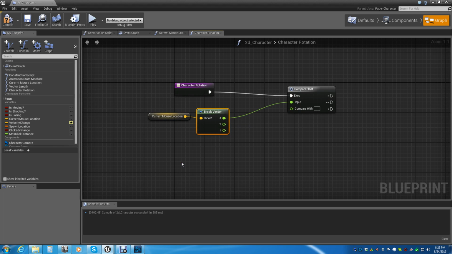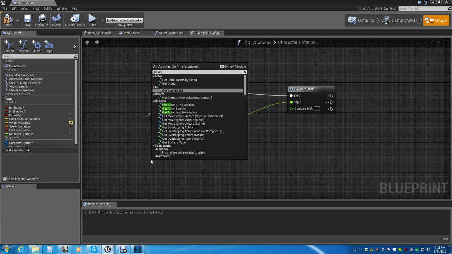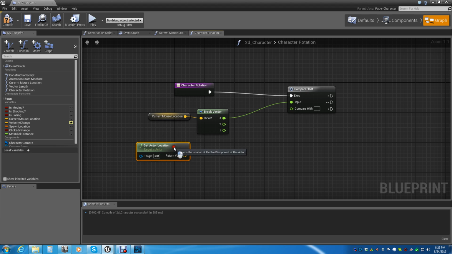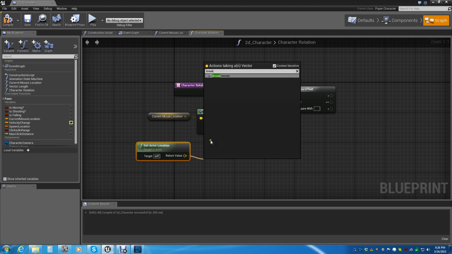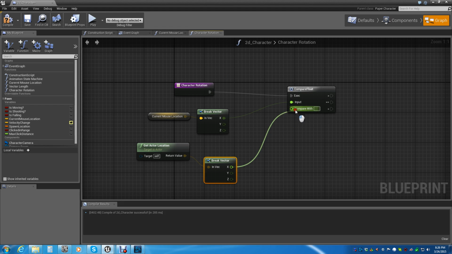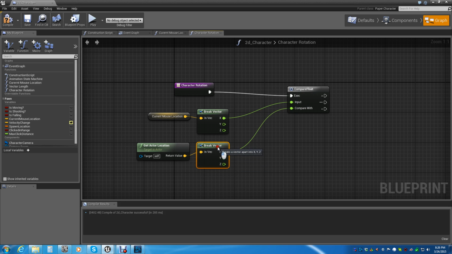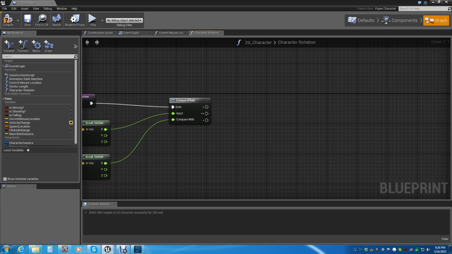Because if we click here, we're clicking left. If we click up here, it doesn't matter what that value is. We're still ahead of the character or behind where the character is. And then we need to get the actor location again, and do the same thing. We need to break it and take its Y location. So wherever along the Y-axis the character is, and wherever along the X-axis the mouse is, we need to tell: are we positive or negative on our scale? And then depending upon where we are, we need to set a few things here.